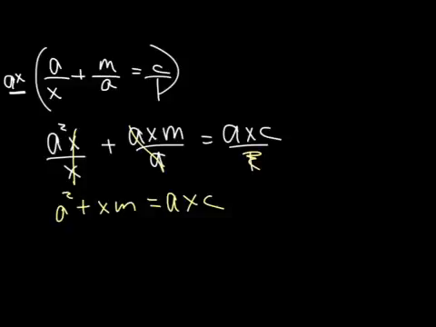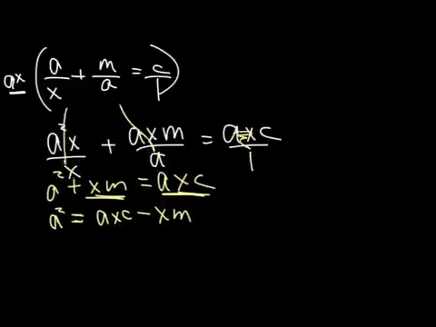Okay, so the next step is, in this case, we're trying to solve for x, right? So we're going to get all the terms with an x in them on the same side of the equal sign. Okay, notice what I did here. I had to take this whole thing. I can't just take the x. These are together. I have to take the whole thing, and I subtracted it and moved it over here. So there's where my minus xm is from.